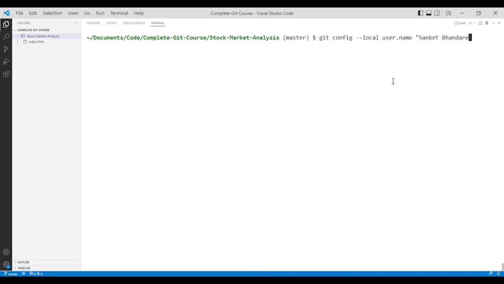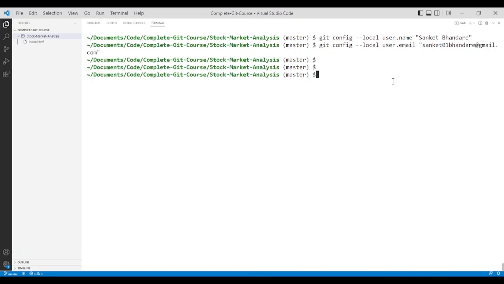I'll provide my name. The next option is you need to configure your email ID. So the command is git config --local followed by user.email, and you need to provide your email ID right here. Once done, hit enter and your changes will get saved.